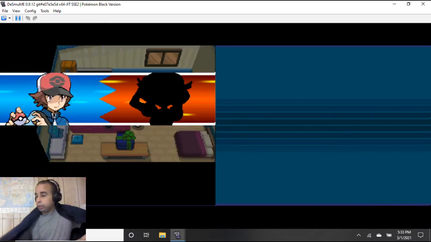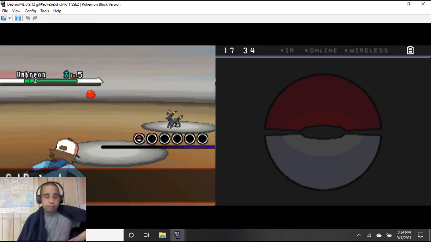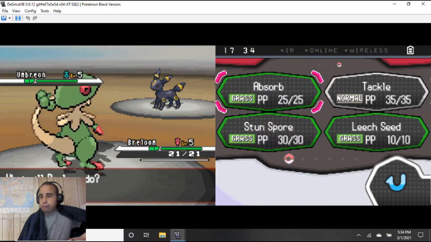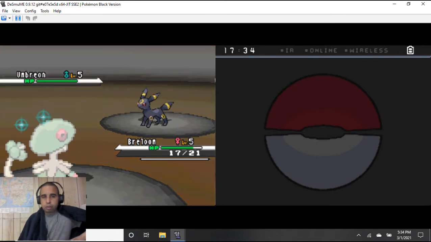I'm happy. Hope this is a good run right here. Let's see what happens. Okay, Umbreon. Let's see what moves we have. We have a resource on start attack on Leech, not bad. I'm going to Leech to start it off. And we're going to keep it in with this one.